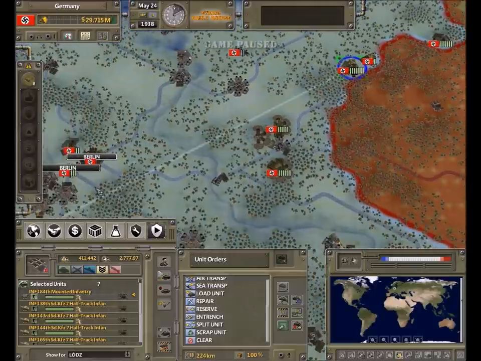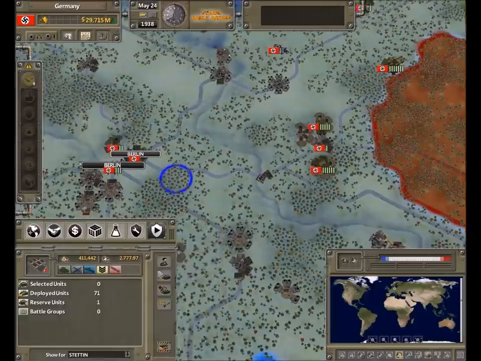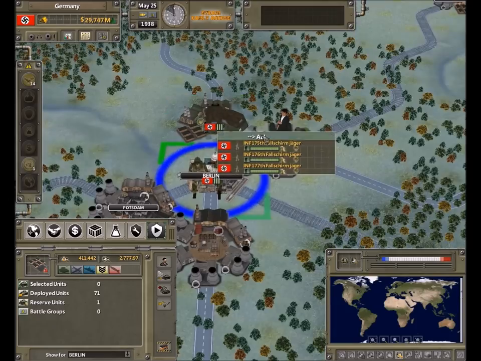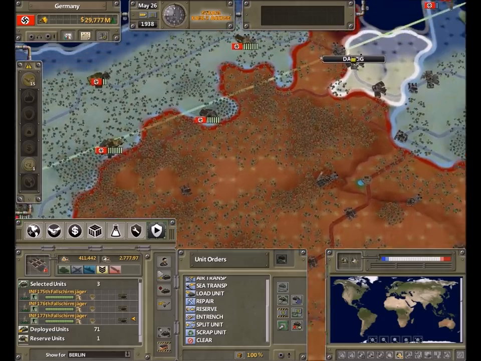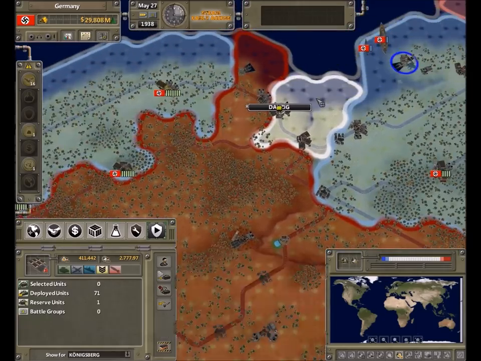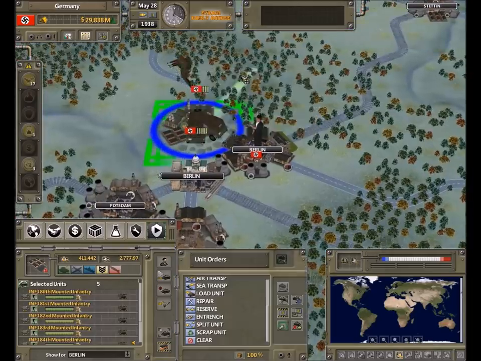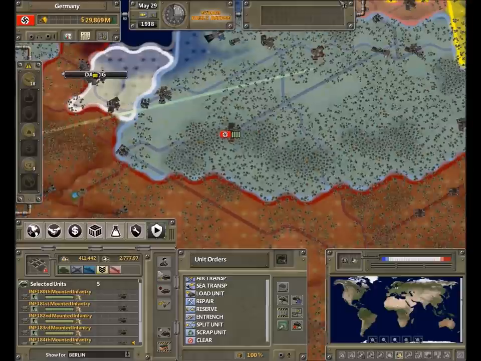Mounted. I create a lot of mounted infantry because they're fast. They're not slow. On roads, they're pretty fast, so they're good to have. All right, let's send these guys over there. Just gonna keep them over there to defend, probably. That's about it. I don't want them to attack, maybe, but probably not.